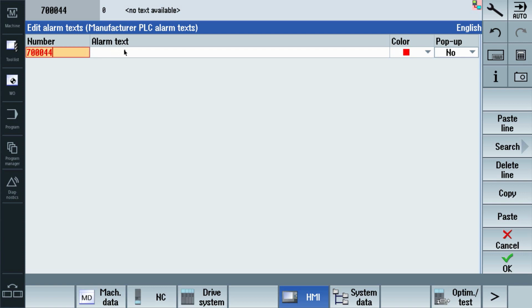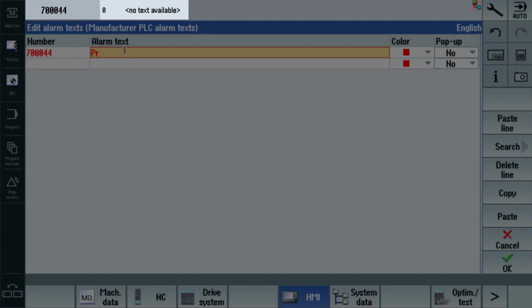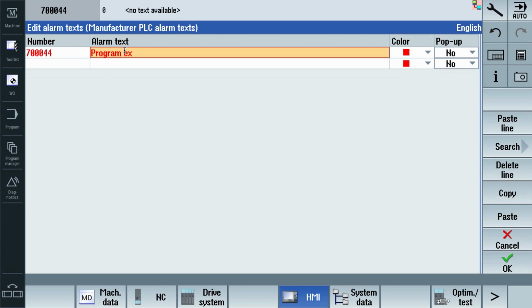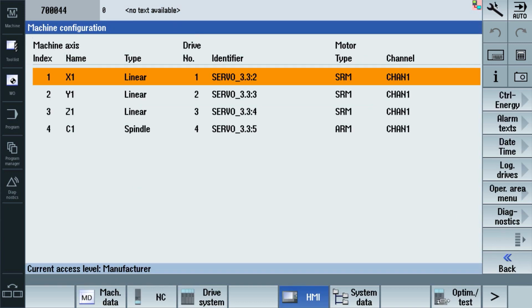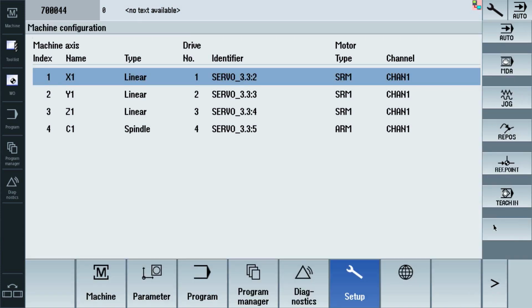Because we can already see that this alarm is active, and now we only need to provide the alarm text, which is program execution stop, because the alarm should pop up whenever the program is not running. We confirm the change, and to save the user alarm text we need to do an HMI reset.